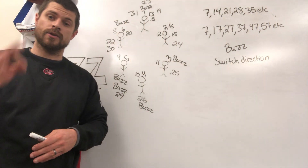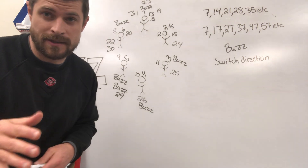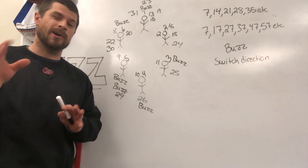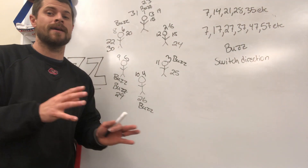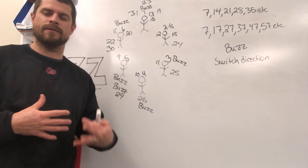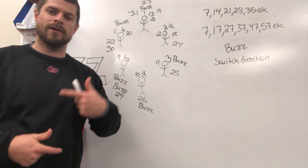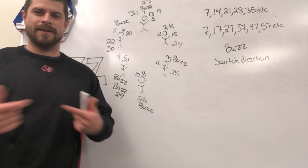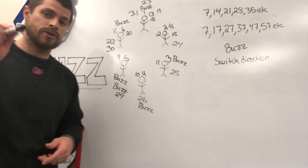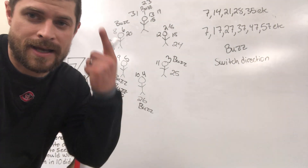Challenge your kids to go fast. Challenge them to get into the 70s — once you get into the 70s, good luck, that's where it gets really tricky. But I've had some groups that started out really poorly and then by the end of the lesson, after practicing for 10 or 15 minutes, they really start to get the hang of it. You're going to have a lot of laughing, kids having fun, and they're going to be engaging with each other. It's one of my favorite games to play, and I encourage you as a teacher to jump in and get involved with them. Hopefully you can take this into your classroom — good luck.